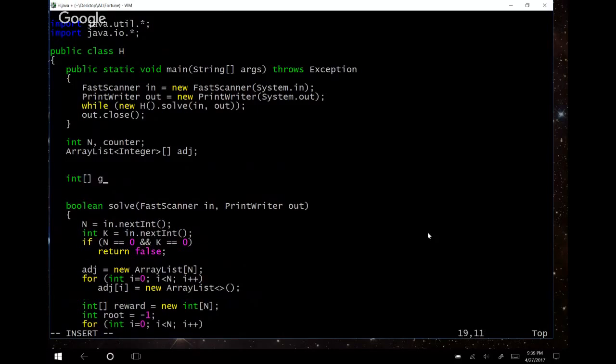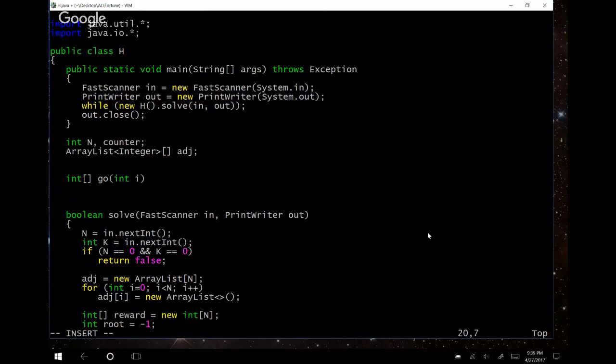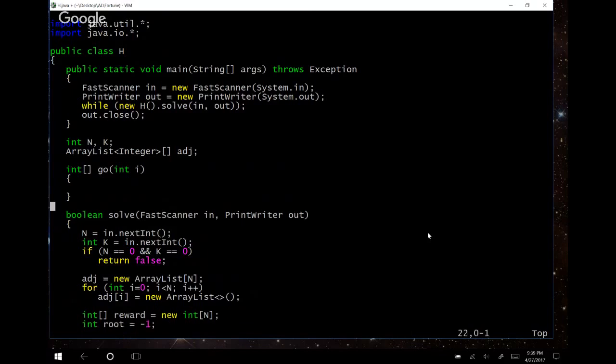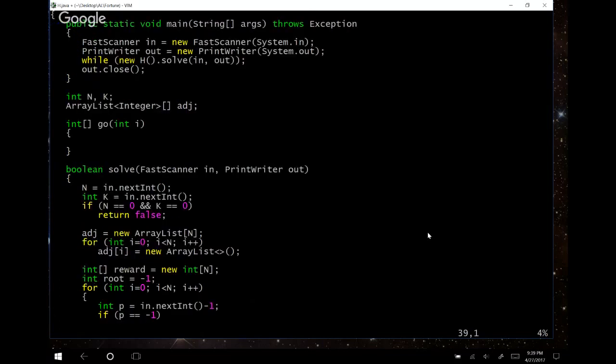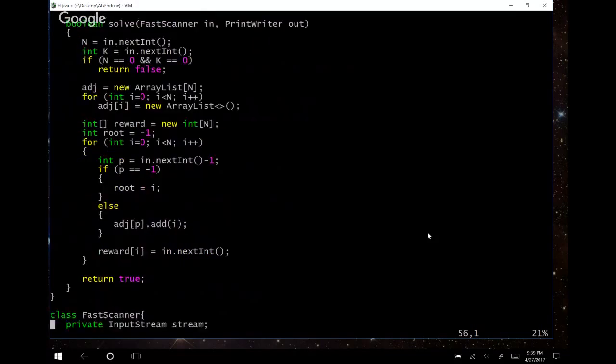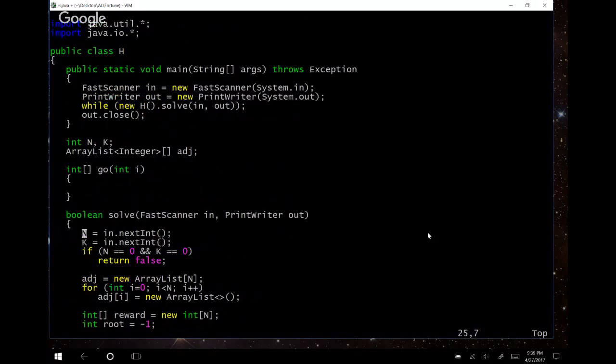So what I'd like to do is make a function called go. And this is the function I was talking about, where I have node I. I've just processed node I. I want to know a table from 0 to k in size. What's the max I need to take to get that amount? What's the maximum reward I can have if I end up taking exactly k things in that subtree? So that's what I'm going to compute here. And I'll keep k around like that.